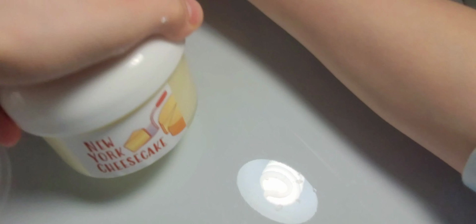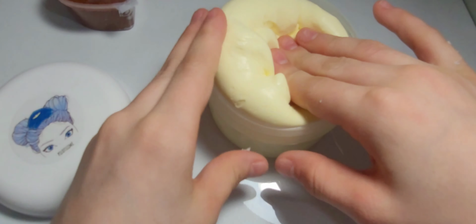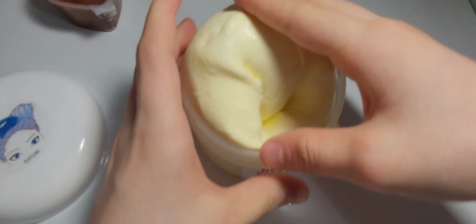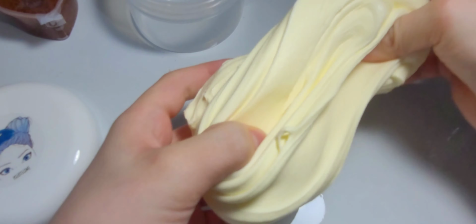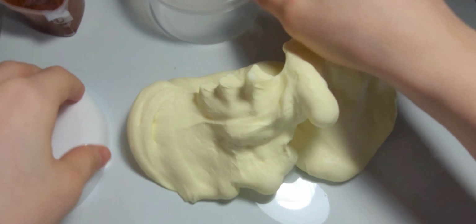Okay, so next up we have New York Cheesecake, which is a DIY slime. Oh my gosh, it smells so good. It smells exactly like New York Cheesecake, literally. The base is a bit cold, so I'm gonna go ahead and warm this up. Okay, so this is the base. It's a nice butter slime. It's super amazing. I really like this slime. I wish she just sold this, just the base. She might, but yeah. It's very nice.